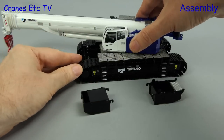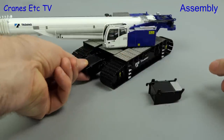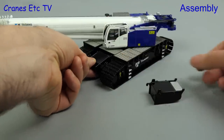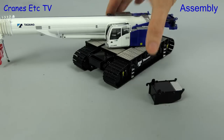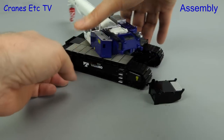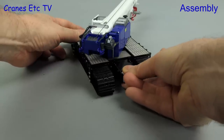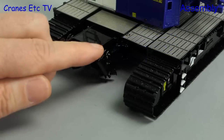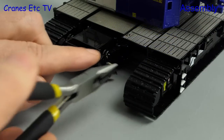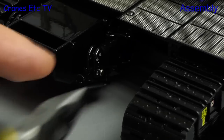We begin by assembling the model into its working mode. The first thing we can do is install two ballast boxes — these fit between the crawler tracks, one at each end. The boxes have hooks formed at the top corners and you insert these hooks into holes in the cross frames, and the boxes just hang in place. There are four jacks used for self-assembly and you can pin these so they don't flap about in working mode.